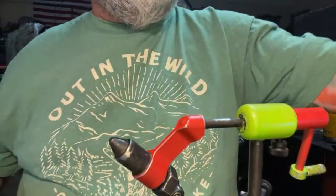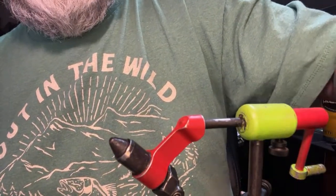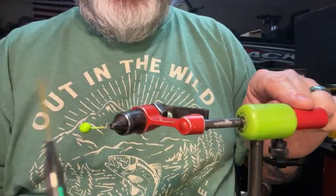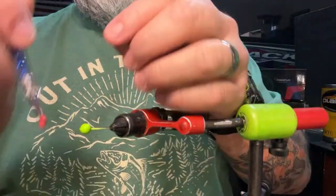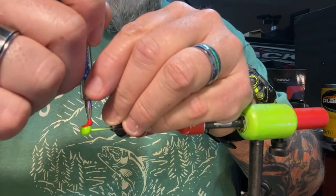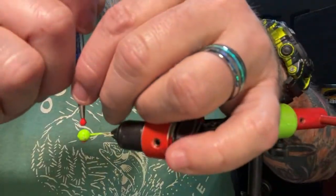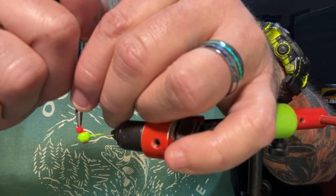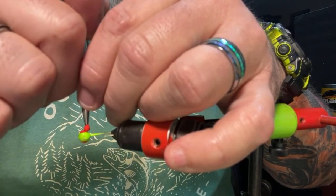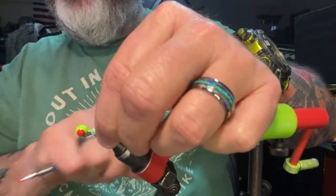Glenn, you name it, and so long as the weather's working out and I ain't got to work, we'll get hooked up and we'll go out there, and the white bass should be biting pretty good. I know y'all were interested in getting a hold of some white bass. They've been mixed in with the schools of crappie out on the main lake channel. Windy points and all that. I mean, they've been pretty easy to catch. I think that last time I was out, I had just as many white bass as I did crappie. And when you start catching white bass on 12-foot outlaw rods, man, it takes it to a whole nother level of fun.